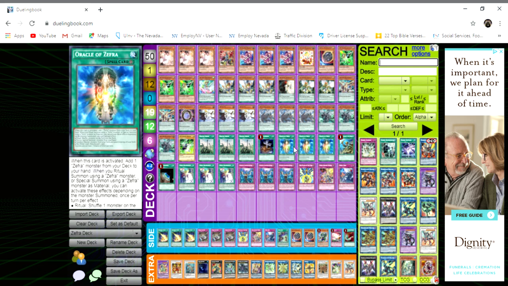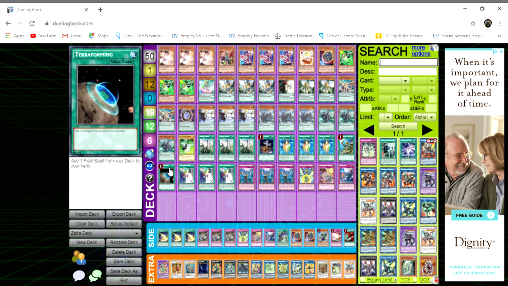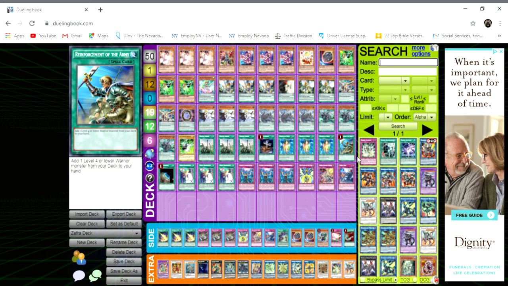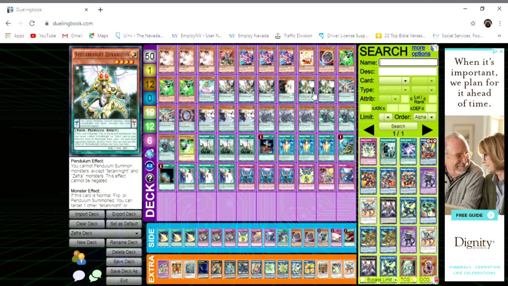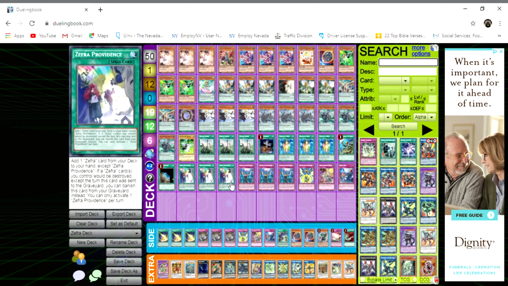And then Oracle, Busted Field Spell, so good, so broken, base negates. Rhoda, because I play the Saiton and the Thubin, and this just gives me utility to search either or. That's why instead of playing 3 Saitons, I chose Rhoda as the 3rd, but it can also be the 4th Thubin if that makes sense. And I think Thubin's better right now than Saiton, so I chose 3 Thubins. And then also the Terraforming, the 3 Providence.